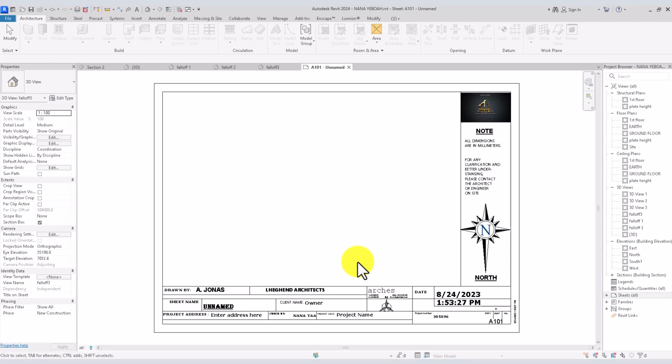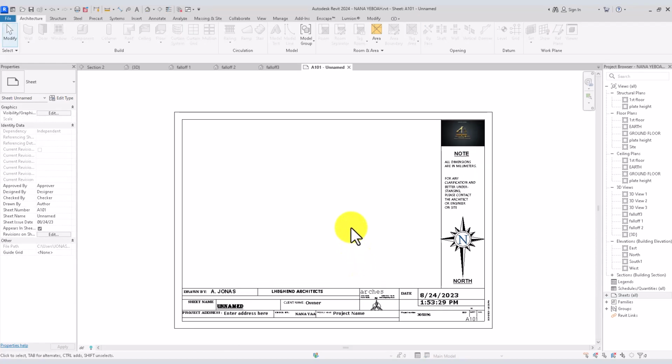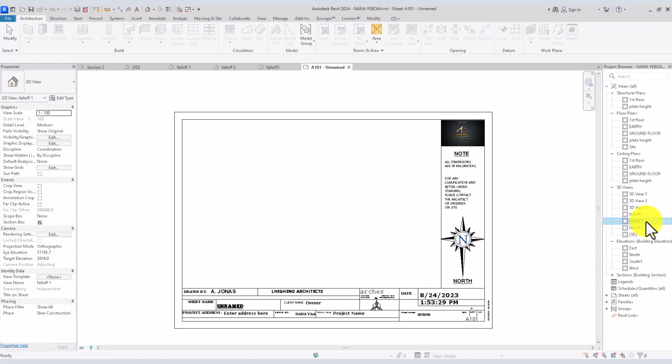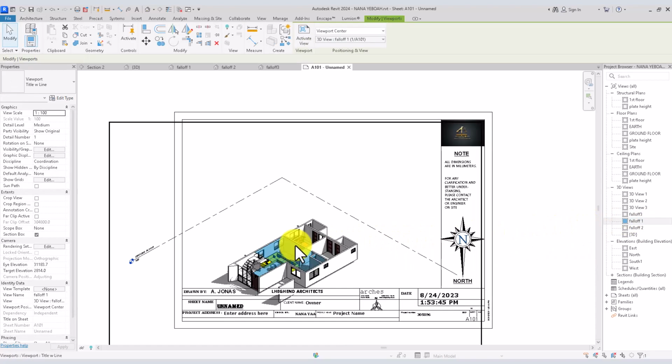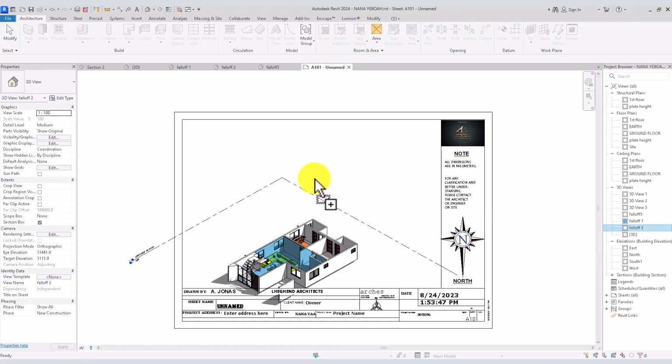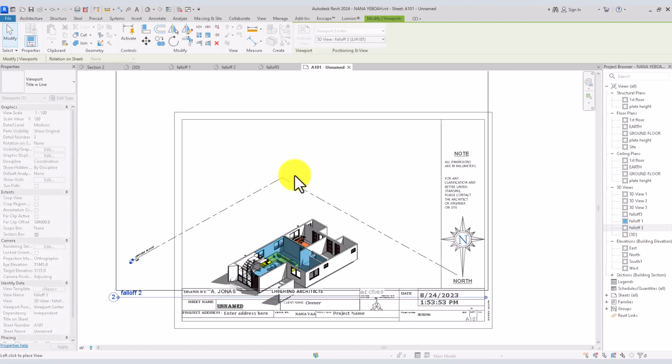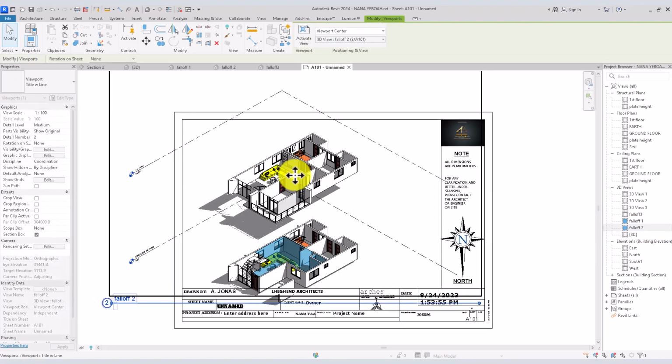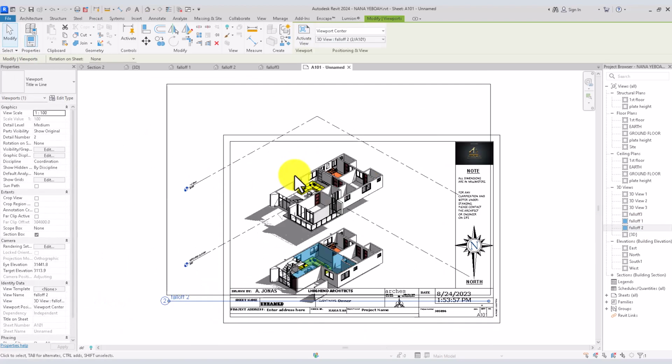Very good. So what you do next is you just have to click and drop. Click this one, which is the first one. And then you do the second one the same thing, and the third one the same thing.